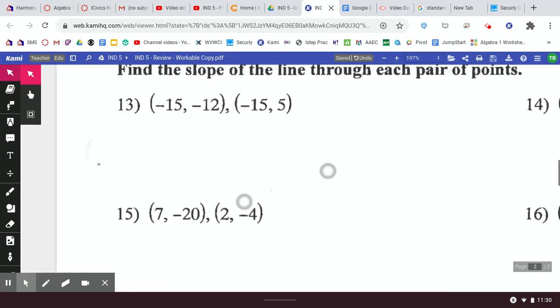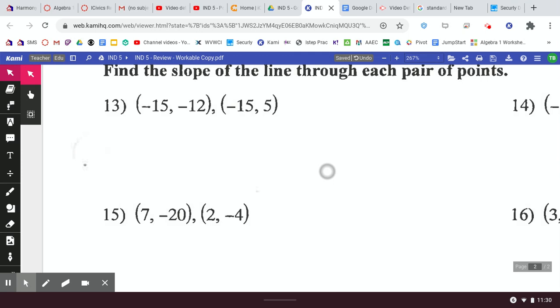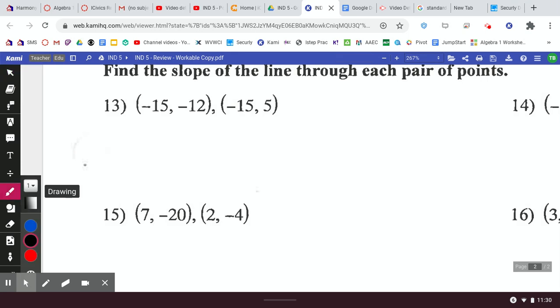We're going to do number 13 and 15, and there's a very specific reason why I want to do number 15. It's not something we actually covered in class, but it'll come into play when we start graphing these. So the directions just say find the slope. Pretty straightforward. Don't even have to put it in a linear form after that. Just find the slope. So we've got x1 and y1, x2 and y2.